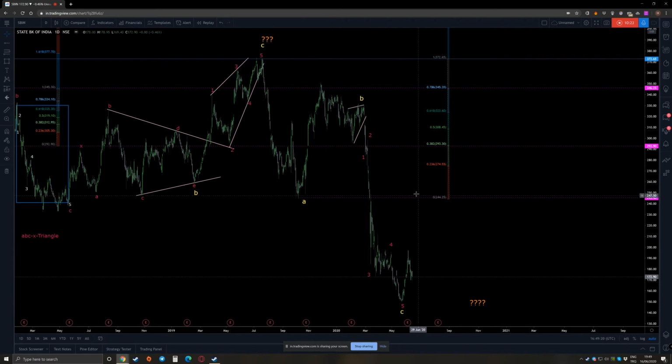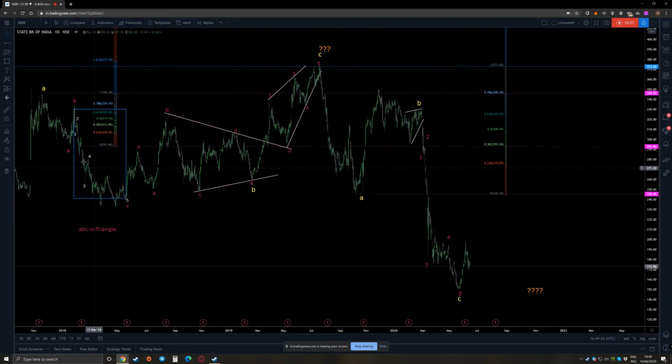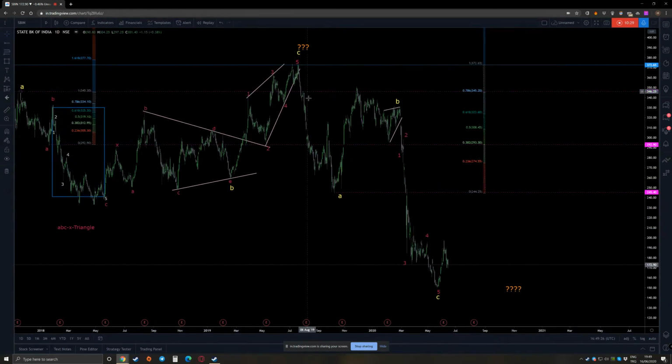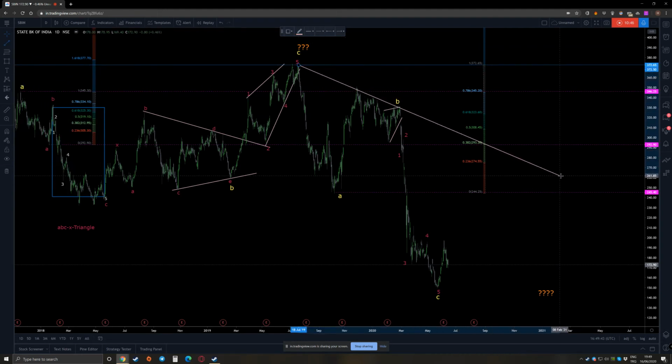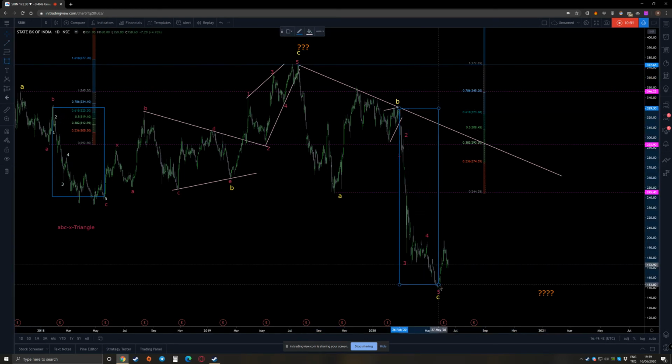A, B, C. Now what do I need? Well, just like we did before here, because I have an ABC, can I just put that whatever it started here, did it end here? I don't know this yet. Why? Because the market needs to confirm it. Now, what does the market need to do? Well, the market needs to do this. You have to draw a 0 to B trend line, okay? And you should take this time from here to the end of wave C, and you put it on the right side.